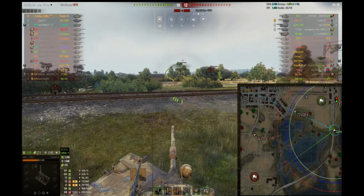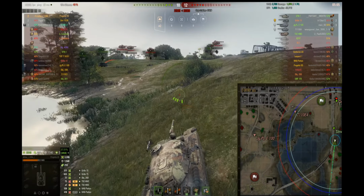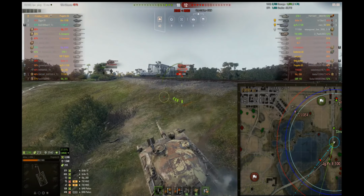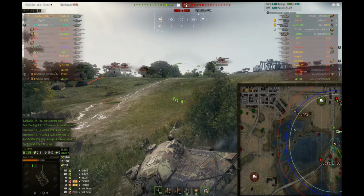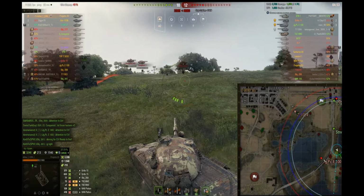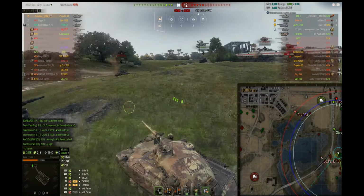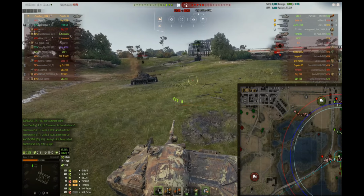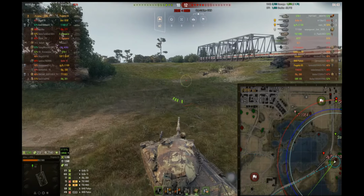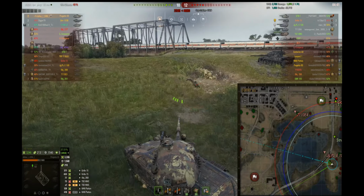Let's see, the E4 is on 1300, so within a clip of Dofu's 4-shot potential, but he doesn't want to risk getting spotted. So now this is very interesting. The Jagdpanzer E100 gets spotted here. So I think Dofu's going to try to make a flank move, get behind him. He can easily 3-shot him, and he'll have a 4th round just in case RNG doesn't go his way.